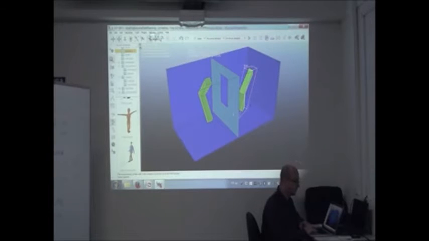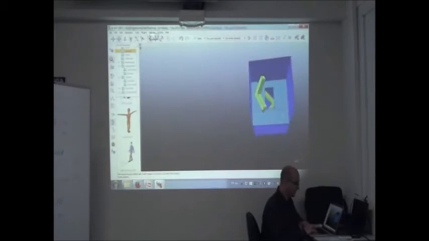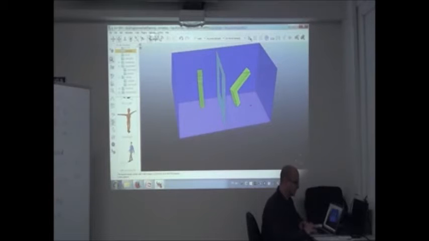I want this object to move to this position and orientation through this hole. This is a pretty complex calculation problem, I guess. It's possible, so let's see if it does that. It will compute automatically how to do this. So it's looking for it and hopefully finding a solution, unless there is no solution.